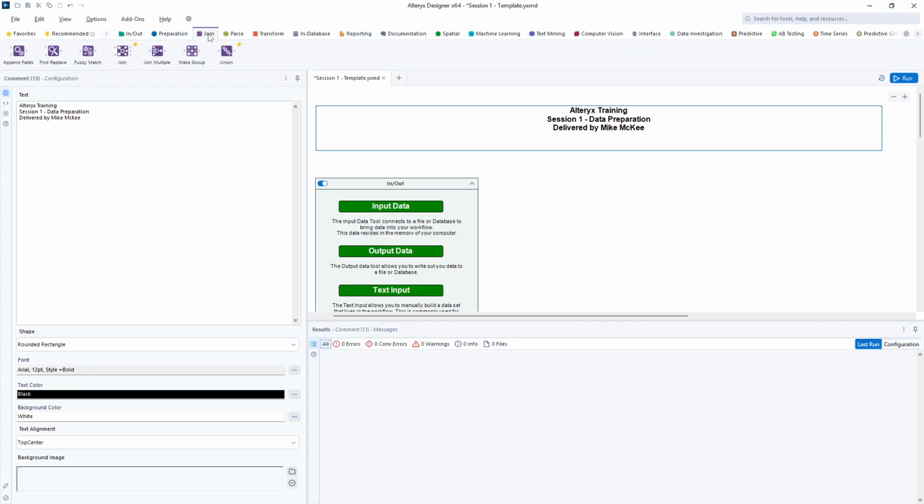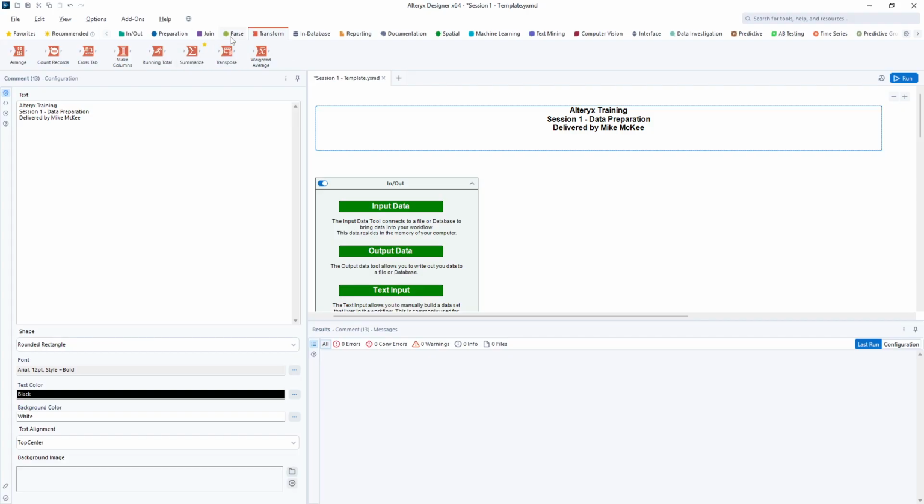We also have the join section, which is blending your data sets, inner joins, outer joins, things like that. The parsing section, which is working with date times or parsing out strings in a variety of methods. And the transformation section, which is just summarizations and pivoting.